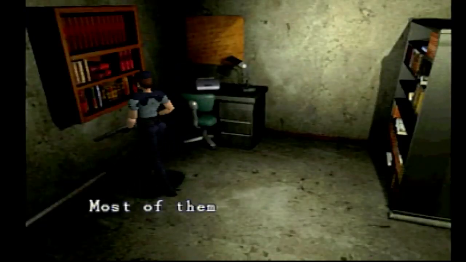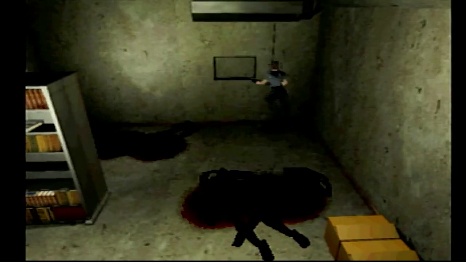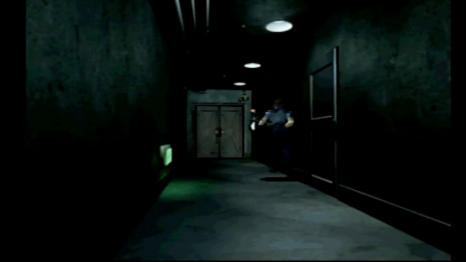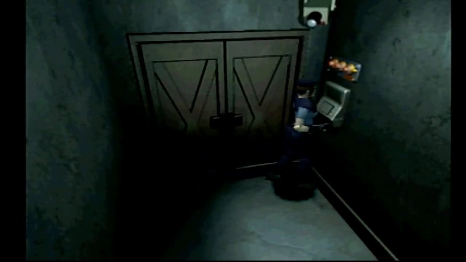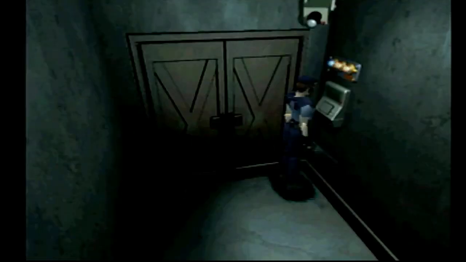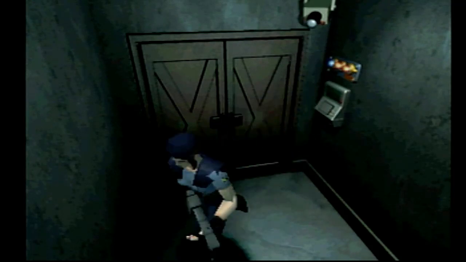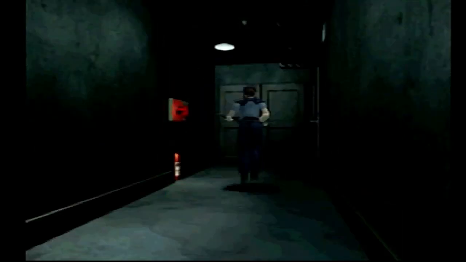We will get him. So let's go ahead and use the passcode on this door right here. A passcode panel. You want to enter the passcode? Yes. There. One out of the three lights are blinking blue, so that's good. All right. One down, two to go.